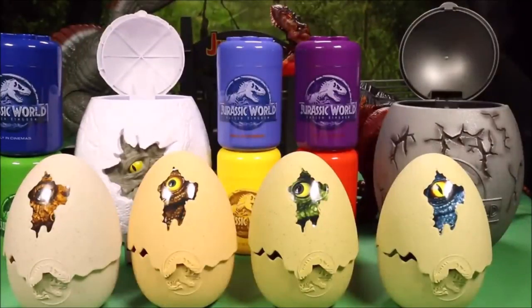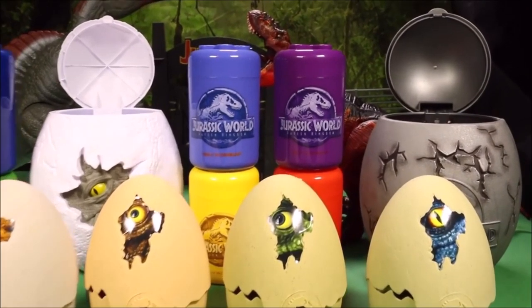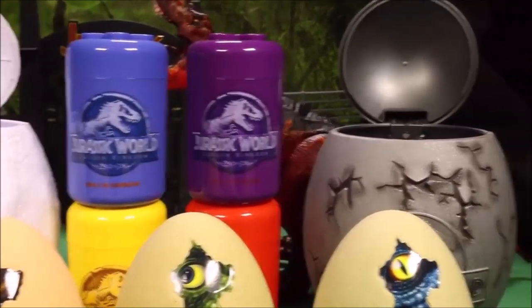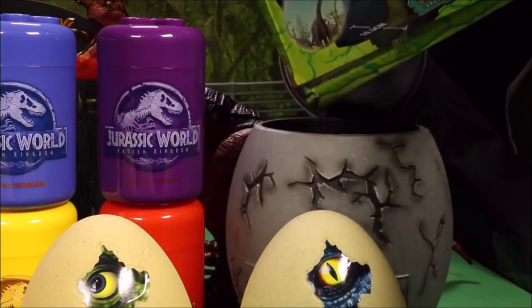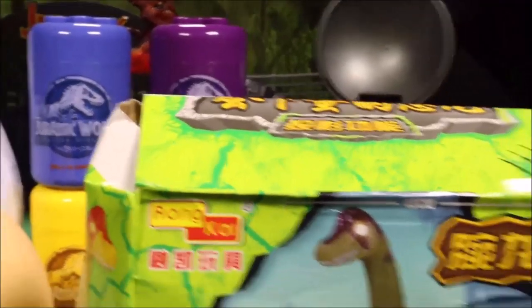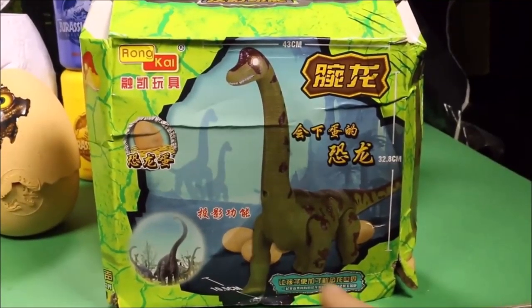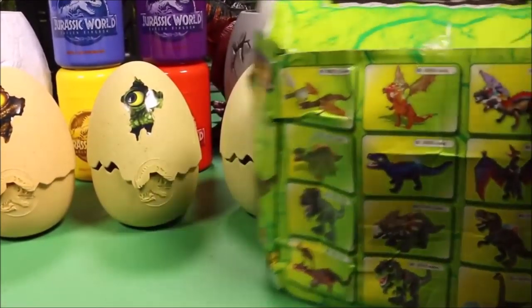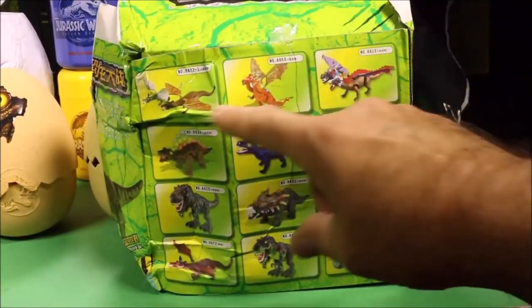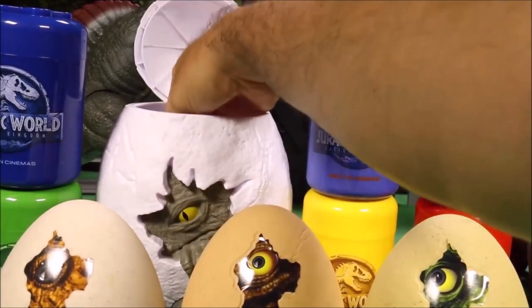Okay, so the first thing I want to do is show you guys which surprise toys we're going to be opening up today. So, for this, let's go to one of the giant eggs. Wow, this is a big one. Check it out. This is an Apatosaurus that actually lays dinosaur eggs. So it's battery powered and it lays dinosaur eggs. And here's some of the other ones they sell. Okay, let's see what we had in this one.